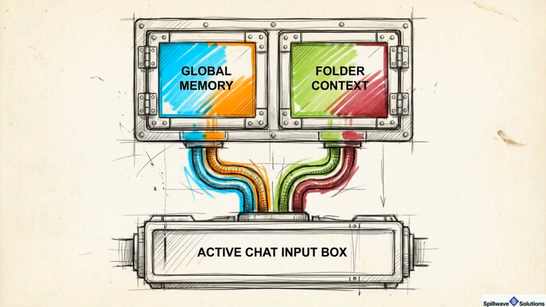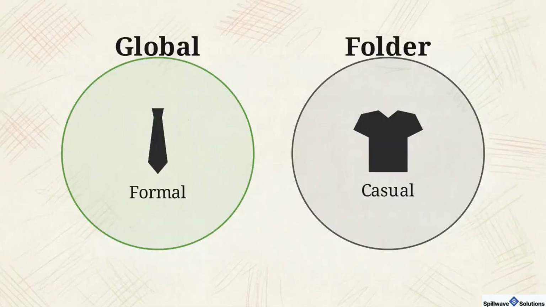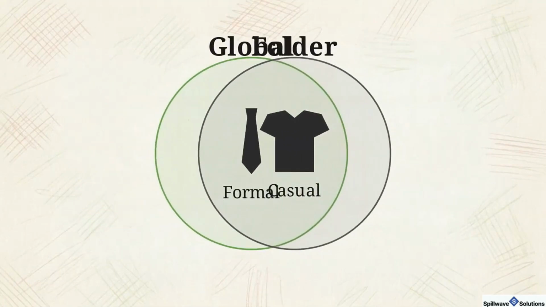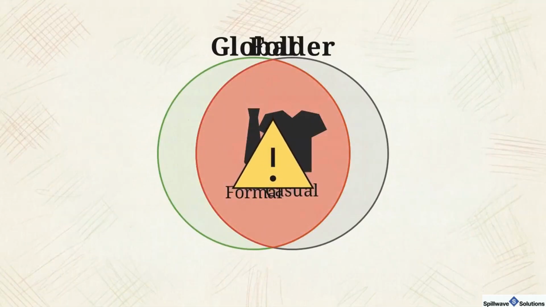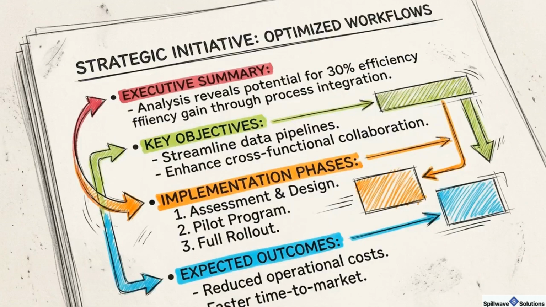It is a mistake to think folder instructions overwrite your global ones. In Cowork, these levels are additive. They combine. This diagram illustrates the danger of contradictory rules. If your global instructions demand a formal tone, but your folder instructions ask for a casual one, you create a conflict that the AI may not resolve correctly. You should write instructions that stack seamlessly. Let your folders add complementary detail that extends your global defaults rather than fighting them. Internal consistency across all levels is necessary to produce predictable, high-quality behavior from the AI.